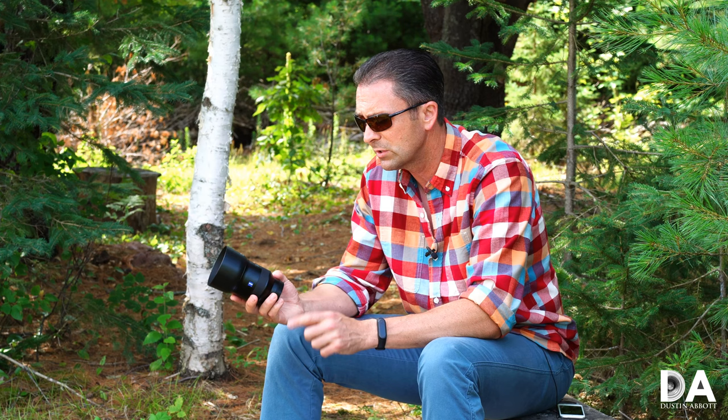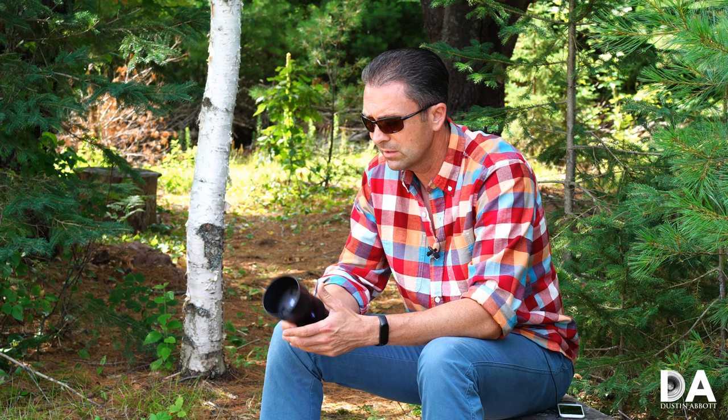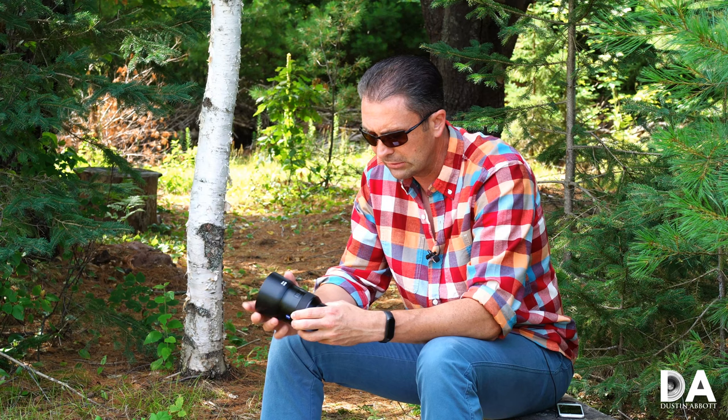While I didn't clinically test them side-by-side, in real-world everyday use I frankly didn't find much of a difference between the Batis with its built-in optical steady shot and the in-body image stabilization that compensated for all of the other lenses. Now, if you happen to be shooting with a body that does not have IBIS, optical steady shot might be intriguing to you, and so you might want to take a look at that.